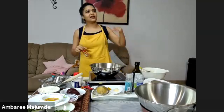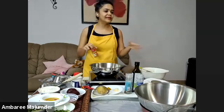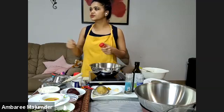Ambaree, quick question. How do you store the blondies once they're cooked? Oh, yeah. If it's really hot here, after baking and once it has cooled completely, I would keep it out for about half a day. That shouldn't be a problem. But after that, I would put it in the fridge, and it'll be fine for about 3-4 days.